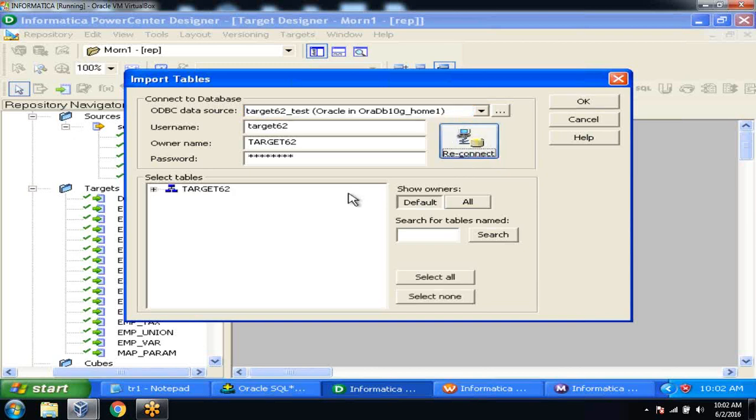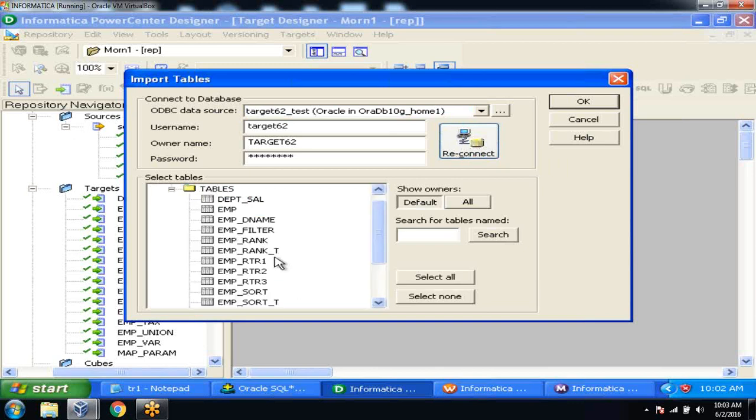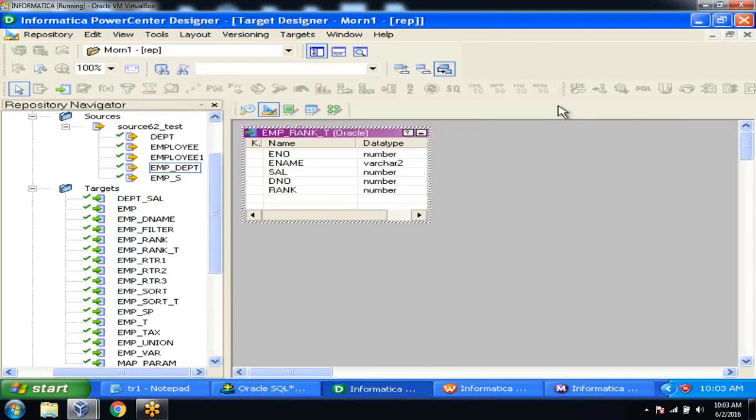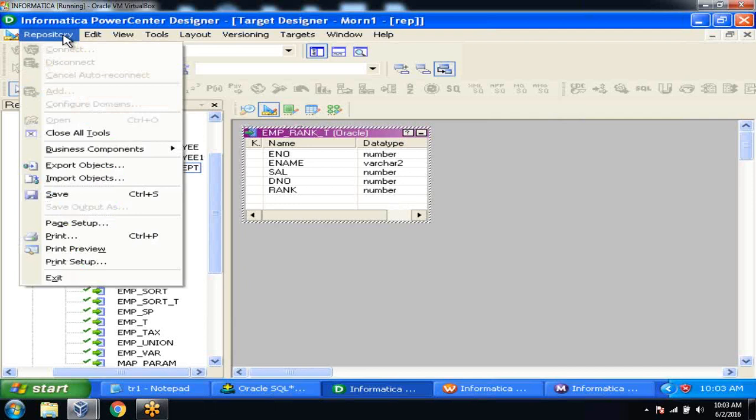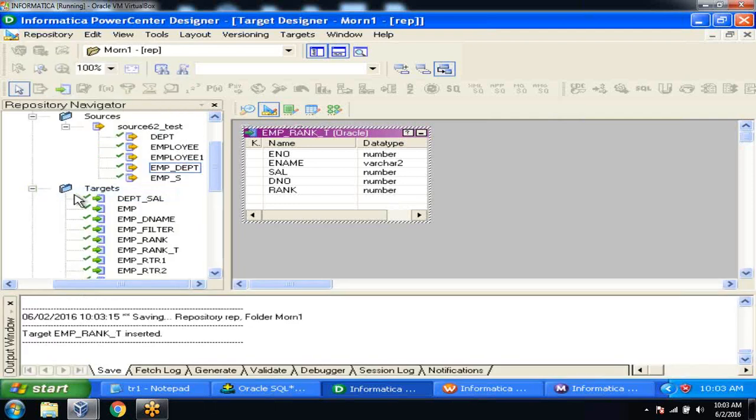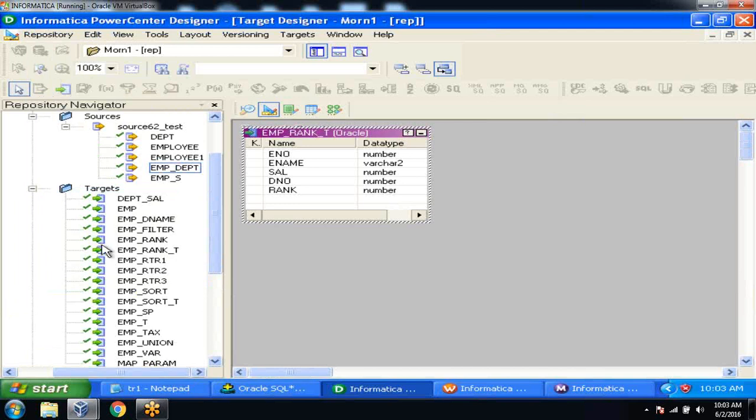Click on connect. Then you can see the list of tables under this user. Select the required table and then click on open. After that, you need to save it. Now, my source and targets are ready.